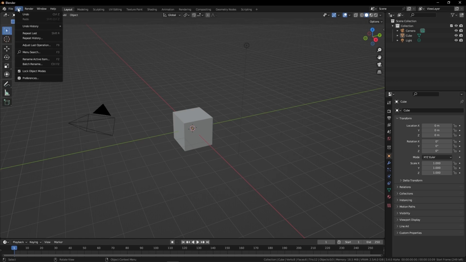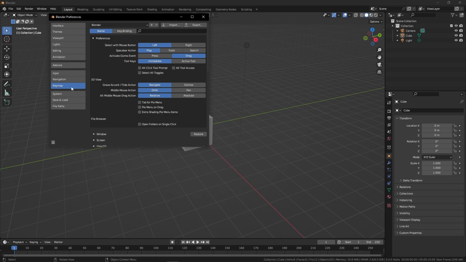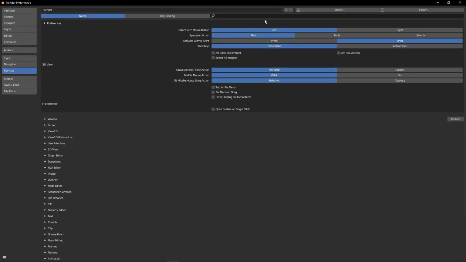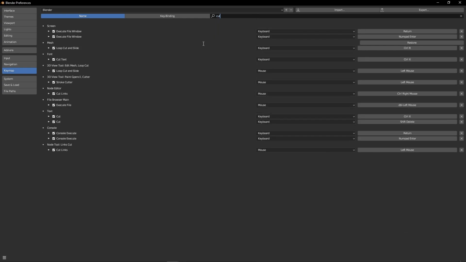In Blender, if you want to modify your shortcuts, then you go to Preferences, and here in the Keymap, you just write any shortcut that you would like. You write its name, like cut, and here on the left there are the categories which the cut belongs to. For example, Loop Cut and Slide has Control R by default. If you want to change it to anything else, you just press a new key for it. And if you want to reset it, you just press this button here.